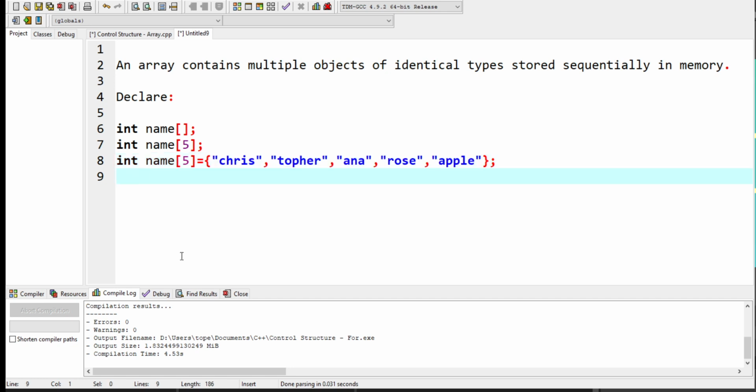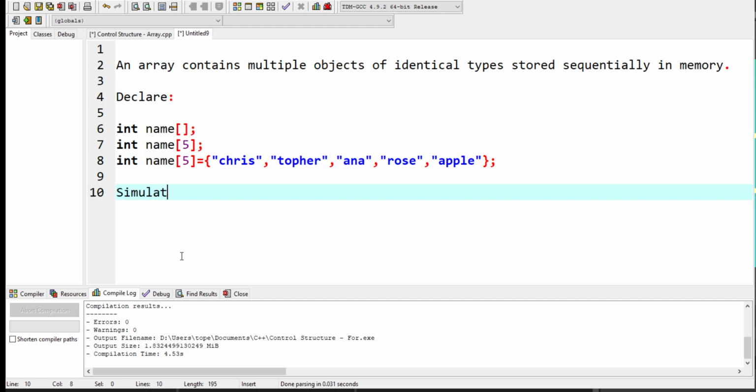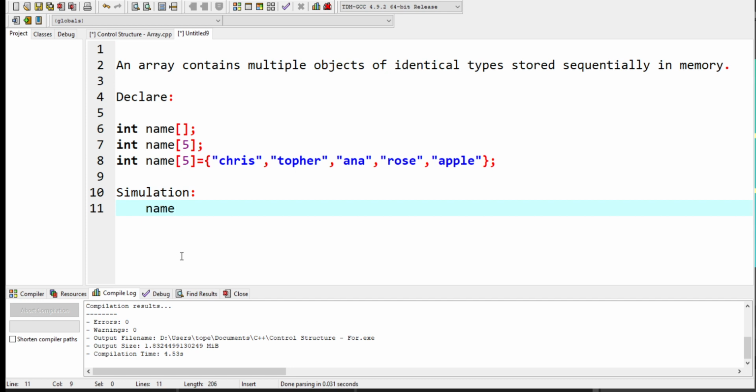So in our simulation, in our program, we have here the variable name, then we have here the index, and the elements.